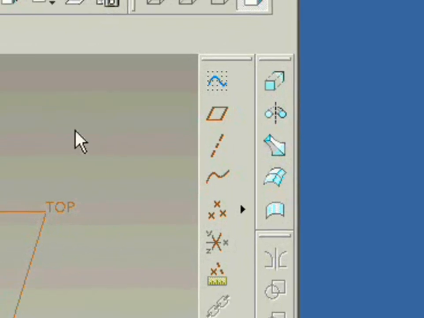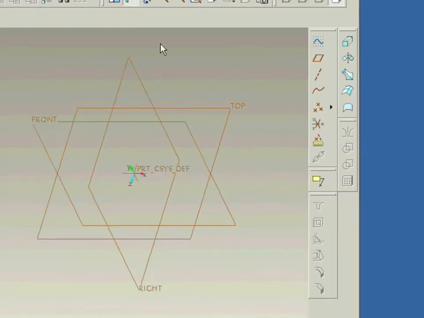Then coming to this particular region, this is known as the display area. In this display area it is going to display the model. This is the region where we are going to display the model, and by default if you see here in this display we have 3 datum planes right now. By default, whenever you open any part file, you are going to have 3 datum planes. These are known as default datum planes, and the default datum planes are top plane, front plane, and right plane.